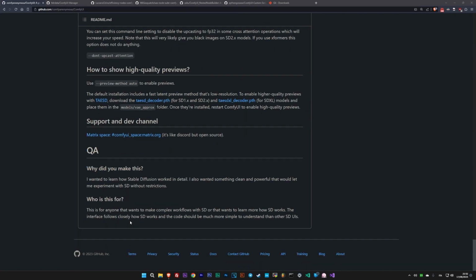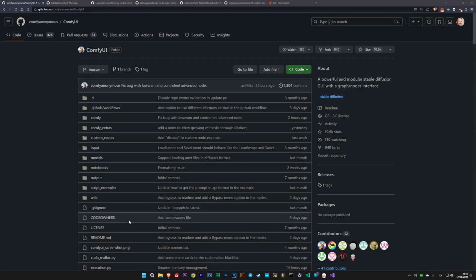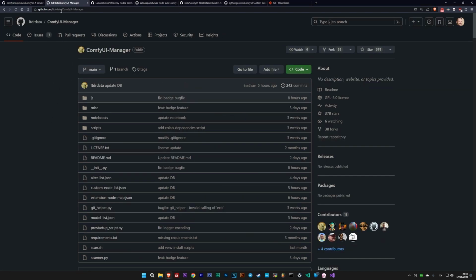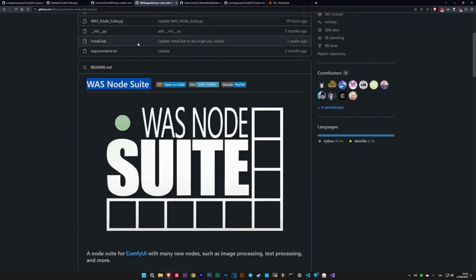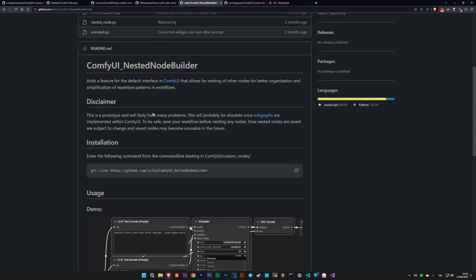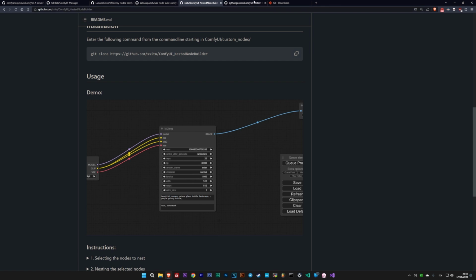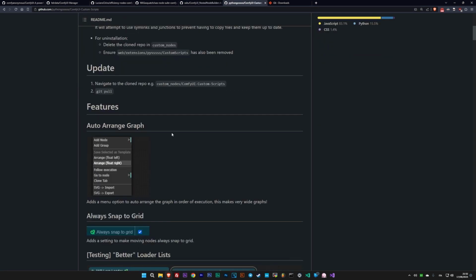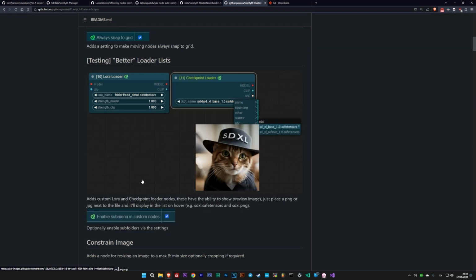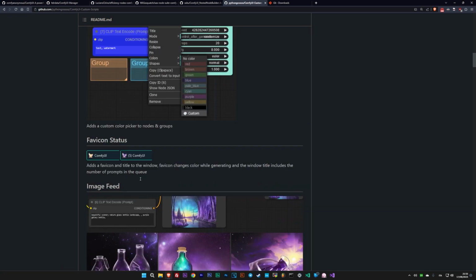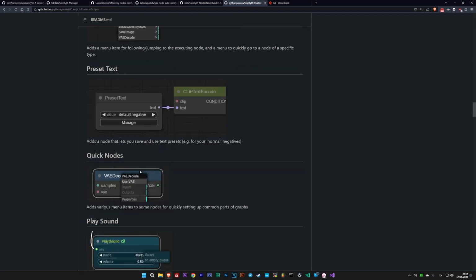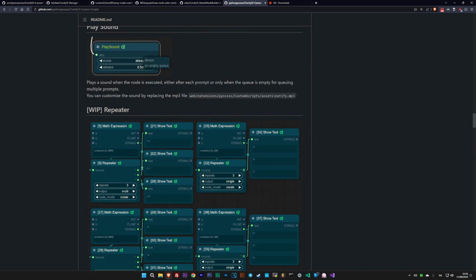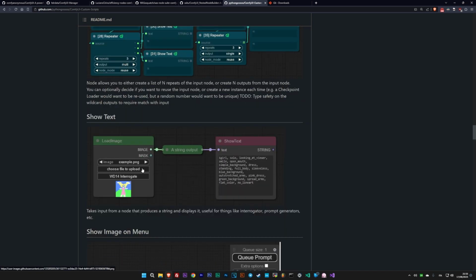For the majority of cases, you will find these nodes on GitHub. The most famous ones are undoubtedly ComfyUI-Manager, Derfuu Nodes for ComfyUI, WAS Node Suite, ComfyUI Nested Node Builder, and as far as I'm concerned, also ComfyUI-Custom-Scripts. Each of these add-ons adds specific features that make an already comprehensive interface even more versatile. I suggest you read the specifications of each node for more details and choose only those that help you with what you want to achieve, avoiding making ComfyUI too cluttered. I've included all the information in the description.